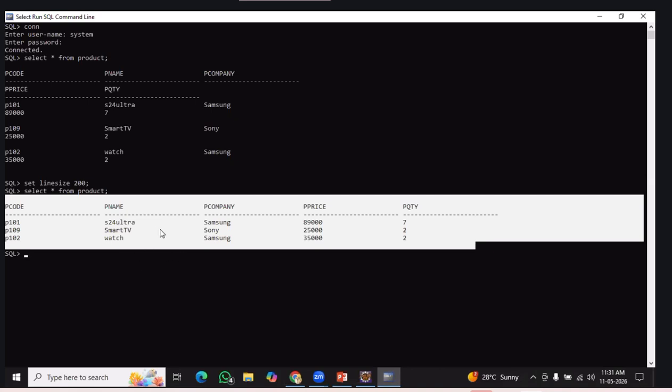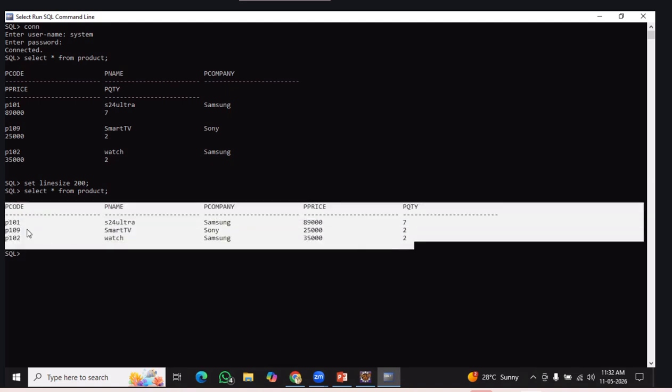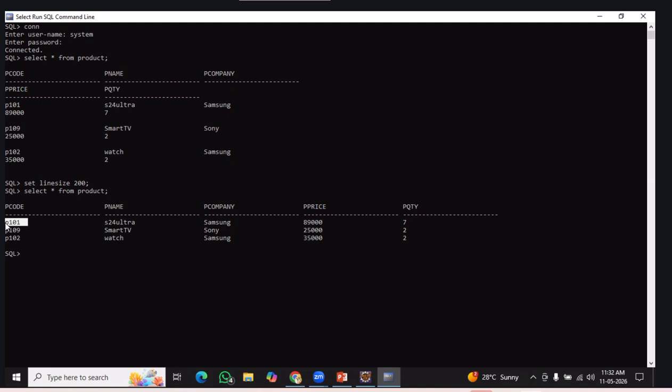In your product table, what is the first product code? Everyone already has a product code available? Give an existing product code again, one more time.